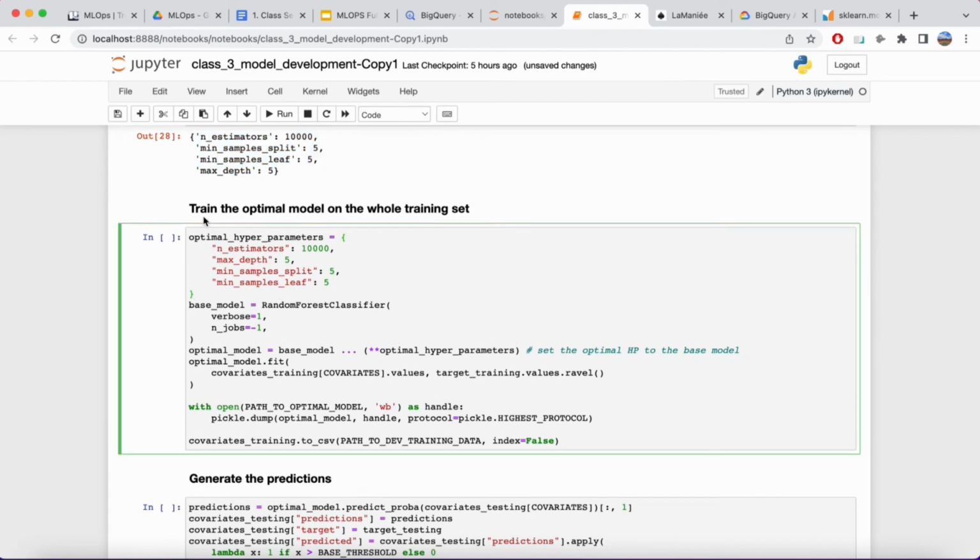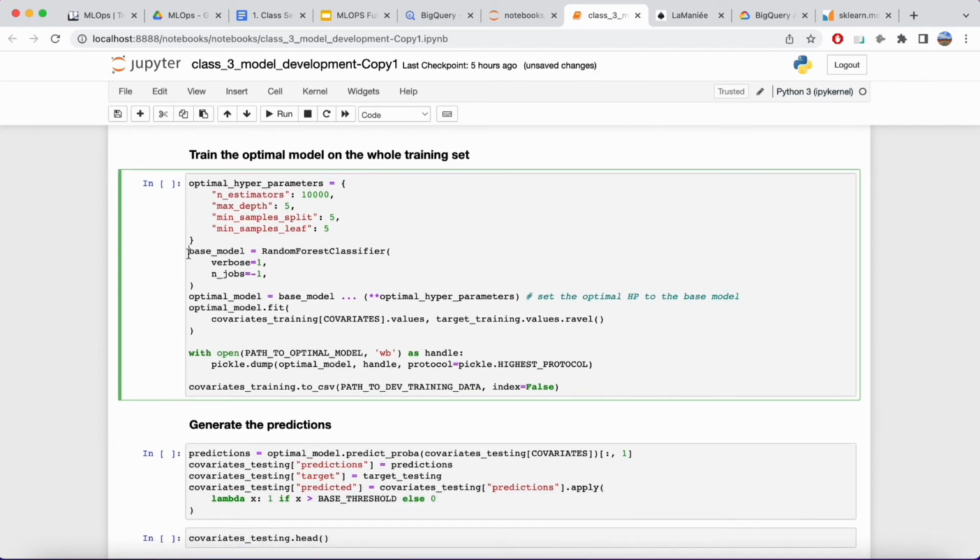And we can say, now that I have the best hyperparameter, train this optimal model on the whole training set. Because right now we have only trained on a subset of data, and we have only trained using cross-validation. So now we want to retrain this model on the whole training set, and see how we perform on this new testing set that it has never seen before. And that is exactly what we're going to be doing here.